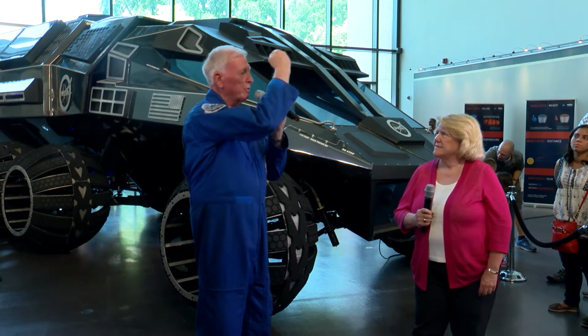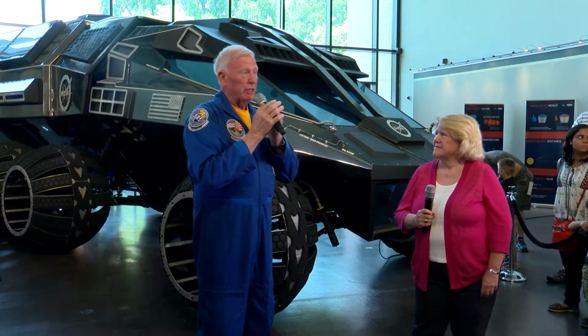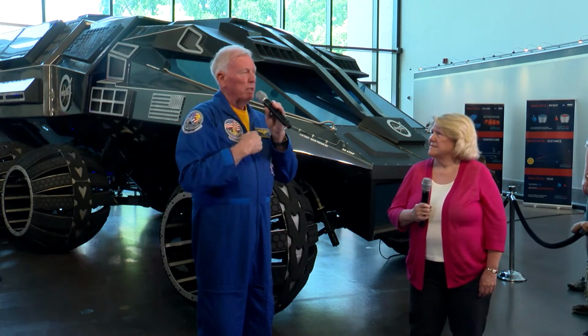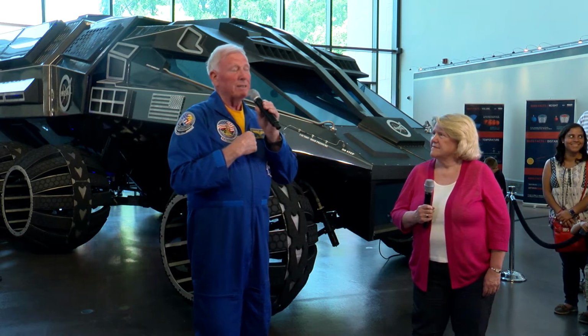We redock with the laboratory, which is the back part, and they can transfer all that material into the laboratory and study it right here. And we're probably going to have 4 people that will lift off and go with this rover to the surface of Mars. So it's a wonderful machine.